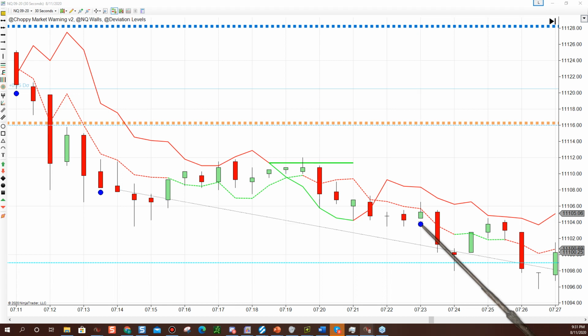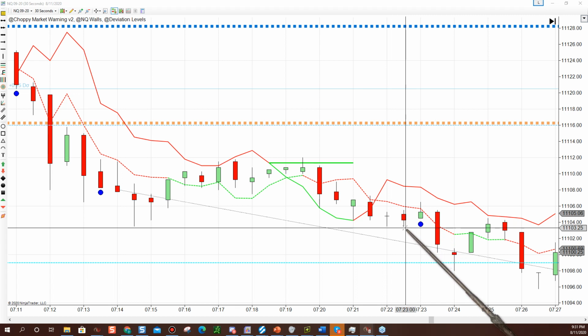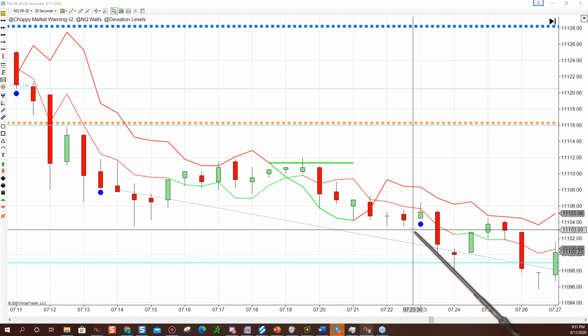It has valid down red angled lines. Yep, it's the first one that got broken by the low. This one had down angled, but the low wasn't broken. That's all you've got to get. That's the simplicity part of simplicity: where is your entry, where is your stop, where is your trail. It doesn't matter if it's red or green. Red or green candle is fine.